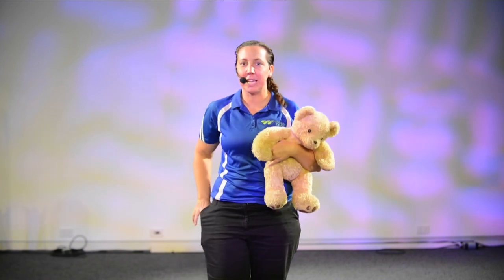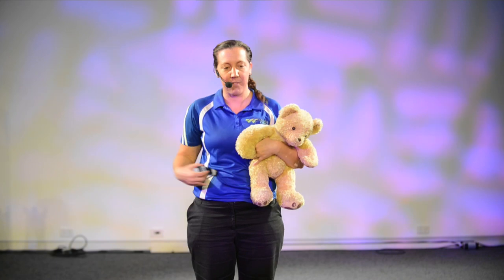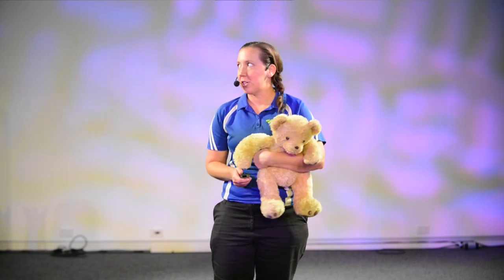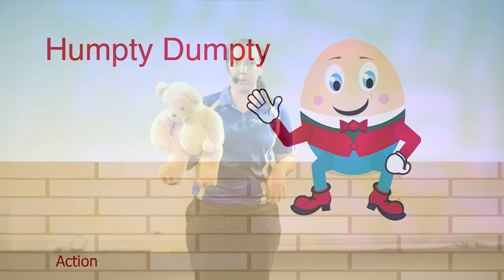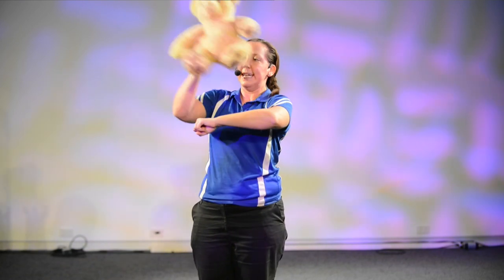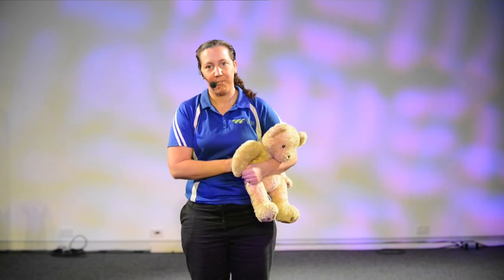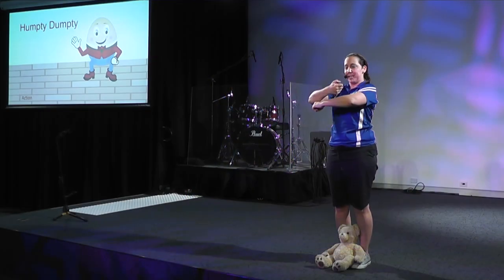Okay, we're going to get ready for our story now with a nice quiet song, okay? So find yourself somewhere to sit down with your teddy. And we're going to do Humpty Dumpty together. My teddy is going to help me by being Humpty Dumpty. I'm going to use my arm as the wall and Teddy's going to sit on as Humpty Dumpty. If your Teddy is a bit scared of heights, you can use your other hand to be Humpty Dumpty if you like.